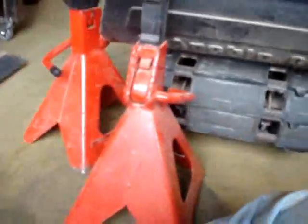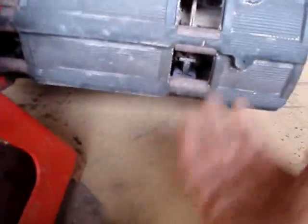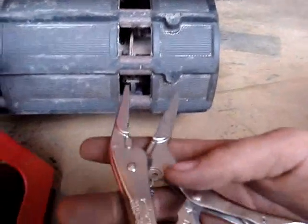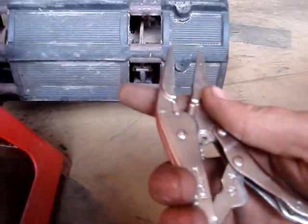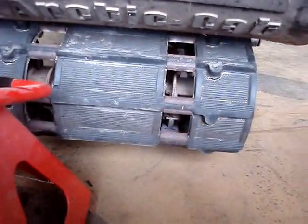What you got to do, put the back end up on a jack stand so it's off the ground. So it takes the tension off there so it's not pressing on that thing while you're trying to pull it out. Then what you want to do, take a needle nose vice grips, works real nice. Get in there, grab it, and pull her out.